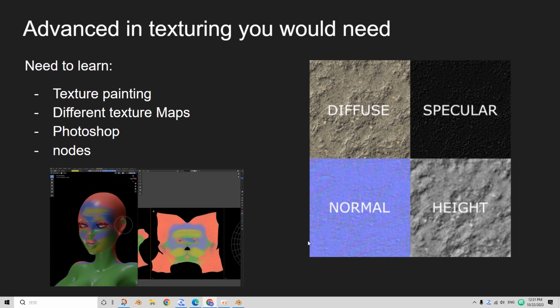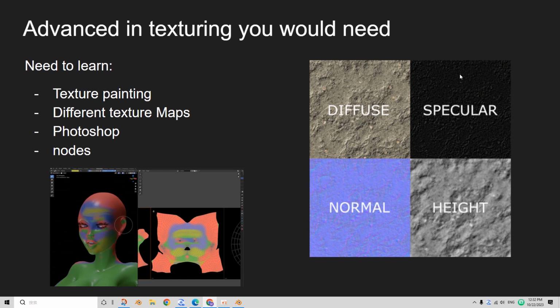If you see high quality models with very small minor details, those are not made in modeling. They make the model, and then they bake the normal maps from that very high quality model, and then they apply the normal maps onto a lower poly model, so that the lower poly model looks like the very high quality model, but it's not actually the high quality model. So it's like an optical illusion, telling which part is higher and which part is lower on the skin, like bumps. You have to understand that.